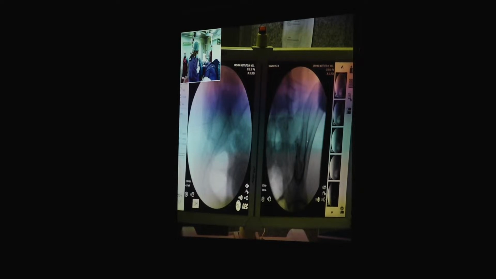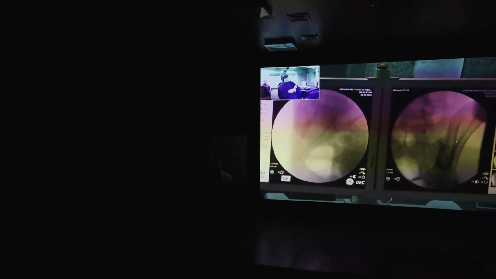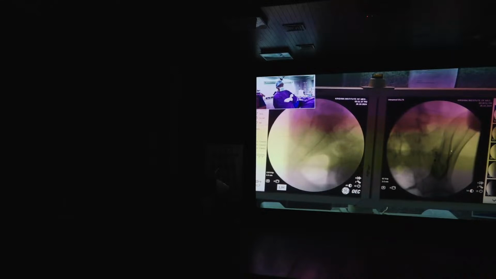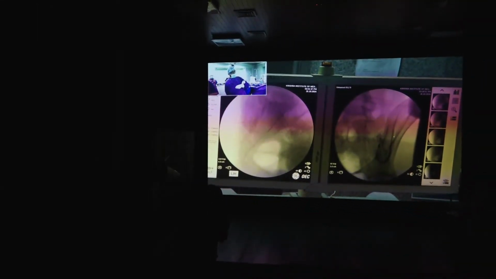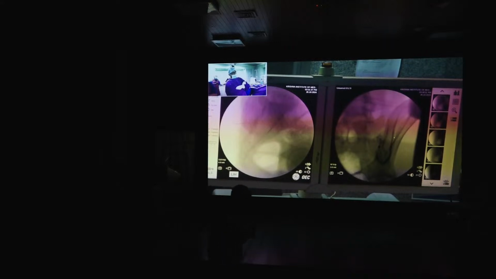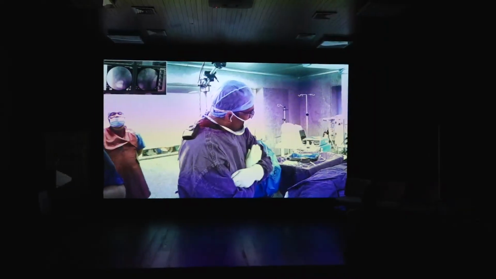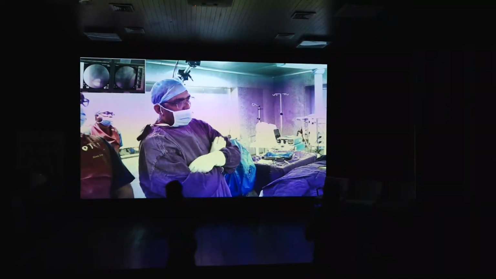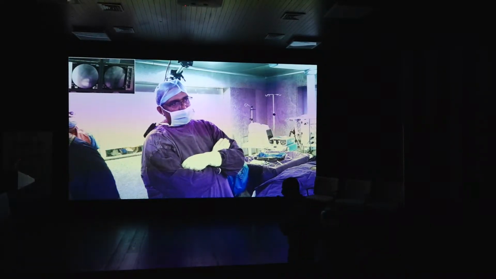Dhruv? Yes, sir. Any questions? Yeah, or I would like to summarize. Any questions? Yes, sir. Dye and needle position. Needle is a spinal needle, sir. You are using a spinal needle, sir? Yeah, we have used a 23 gauge Quincke needle.